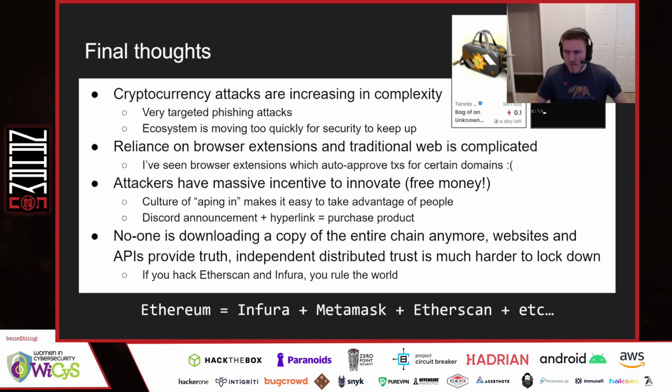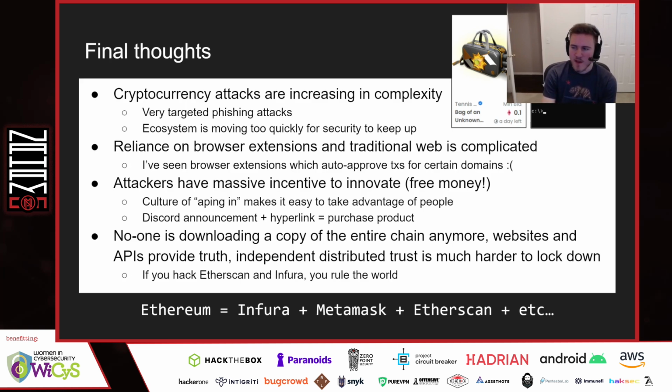Sorry for the length of this with the 14 issues, or the format, I guess. It's kind of harder to go deeper in each one, but here are the final thoughts. Cryptocurrency attacks are super increasing in complexity. They're getting very targeted, and there are so many things to be aware of when things move forward this quickly.